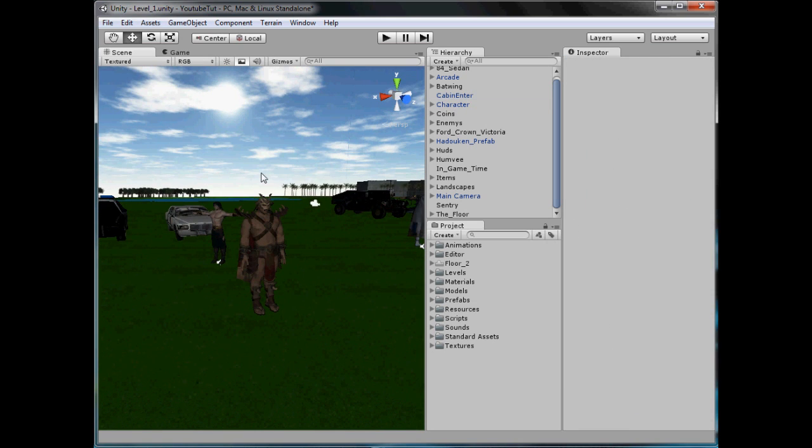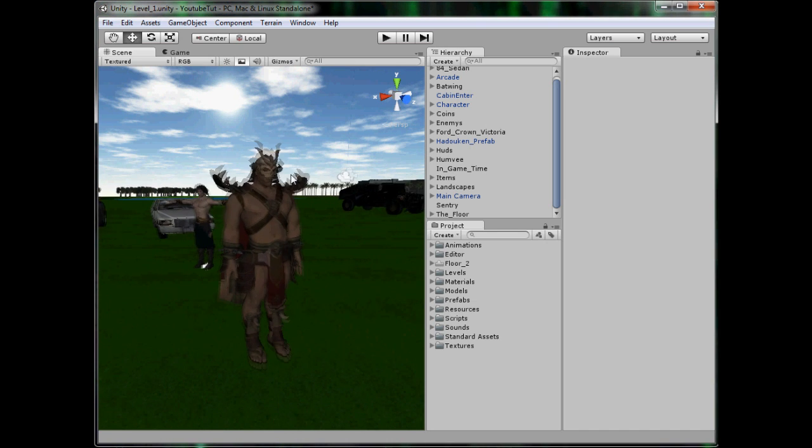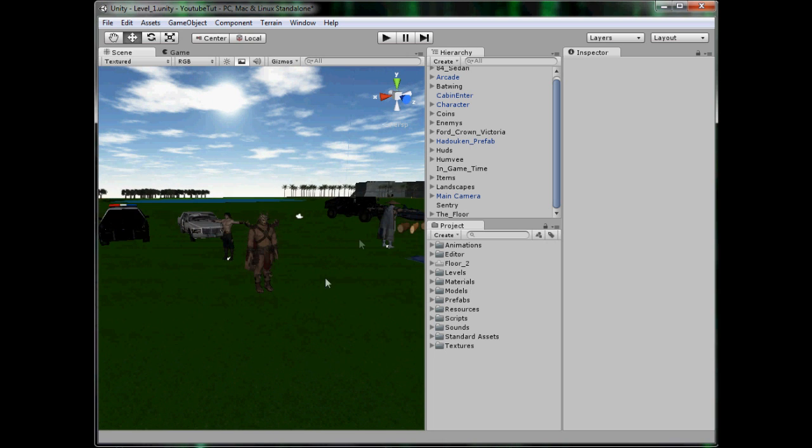But basically in the next couple of tutorials we've got to try and make the game non-copyrightish. So if your game's fine and you're not going to copyright it, just skip ahead a couple of tutorials or just watch along. But basically what we're going to do in today's tutorial is change the characters.